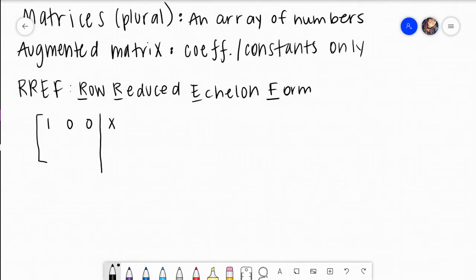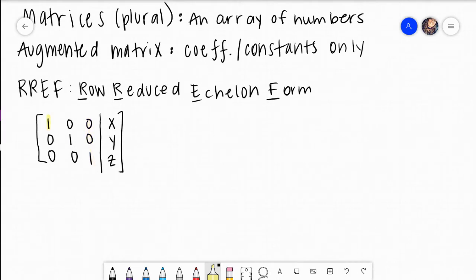This would be the answer to my x value. And then we have 0, 1, 0, and 0, 0, 1. If you notice, my ones are in a diagonal. This is my X column, that is my Y column, and that is my Z column.